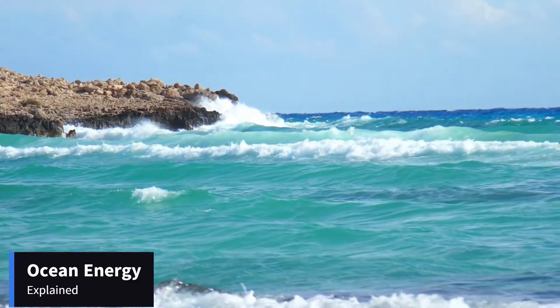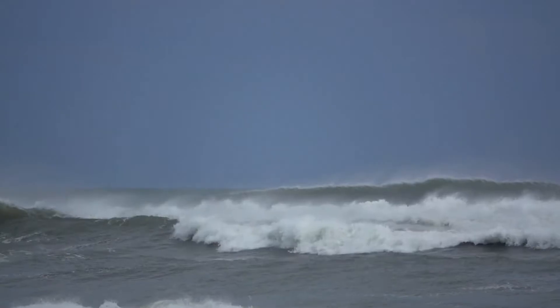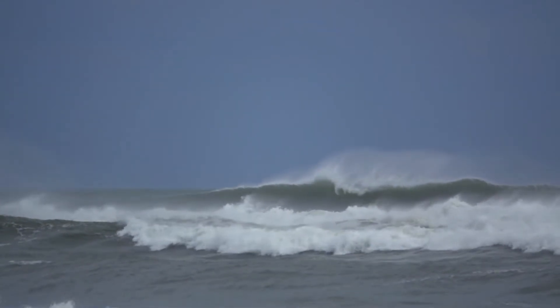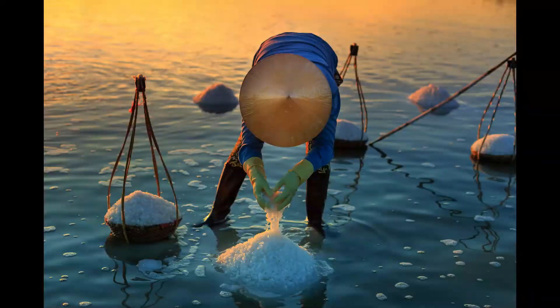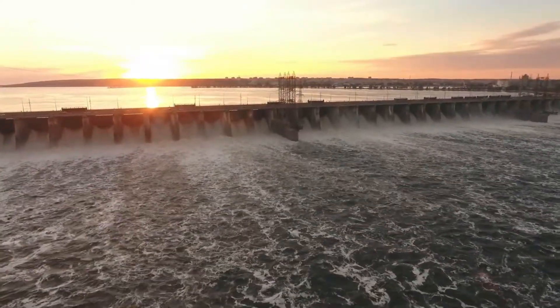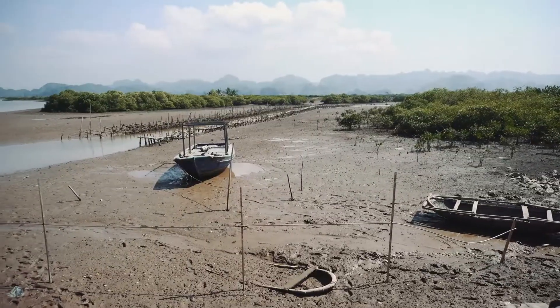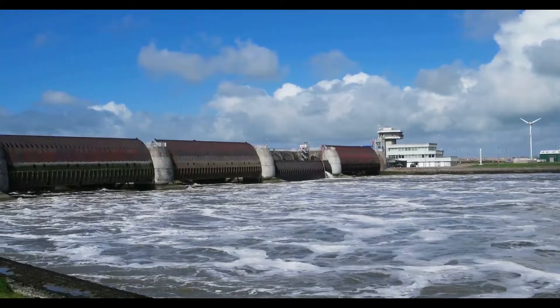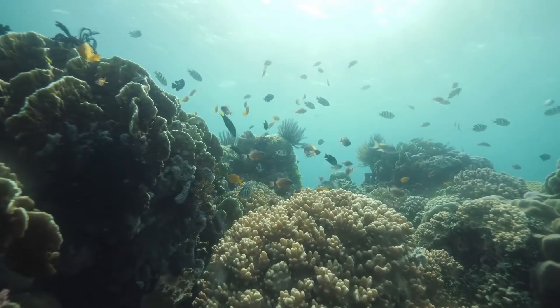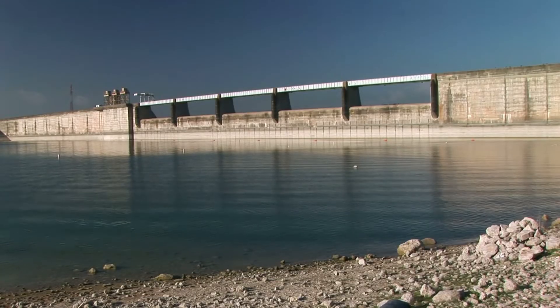Ocean energy is a renewable energy source powered by technologies that use the kinetic and thermal energy of seawater to produce electricity or heat. This energy can be harnessed in the form of waves, currents, water temperature variations, salinity variations, and differences in atmospheric pressure. One of the great benefits of tidal barrages is that they can continue to generate power without the need for freshwater, which is often in short supply. However, approaches like tidal barrages may cause harm to local wildlife by disrupting the natural ecosystem. They work like dams and are typically located in an ocean bay or lagoon.